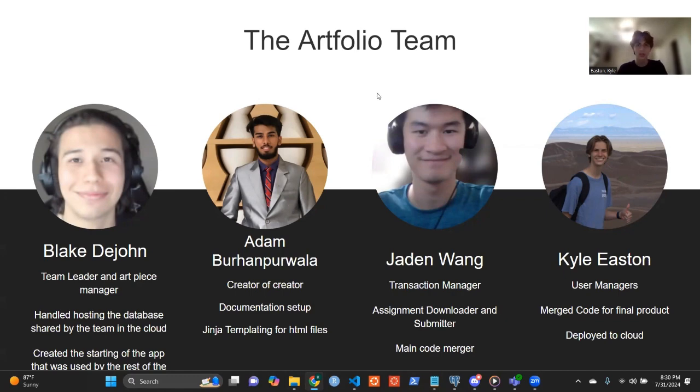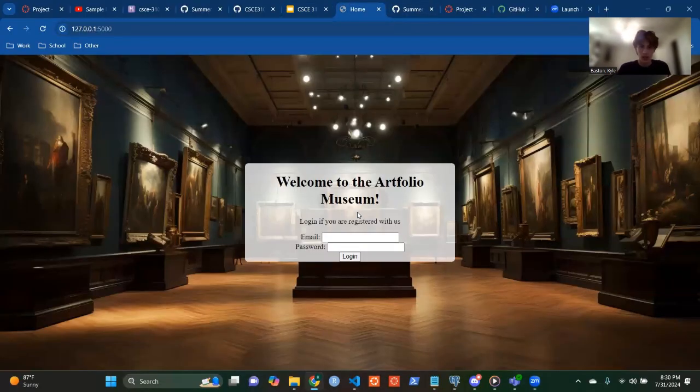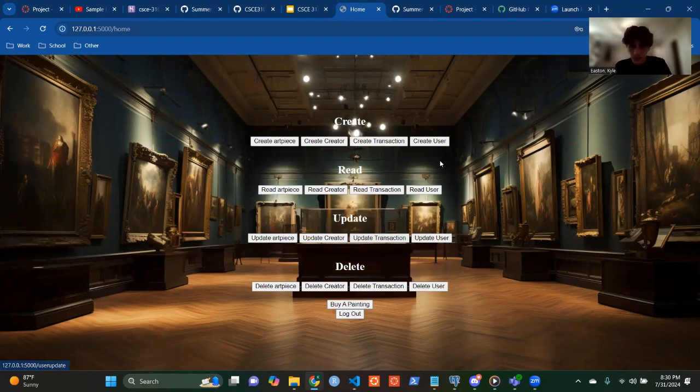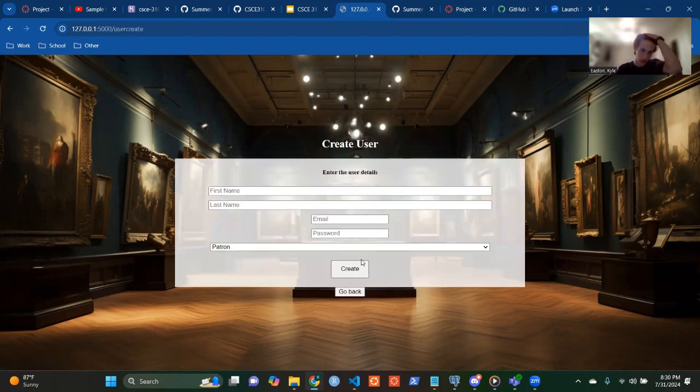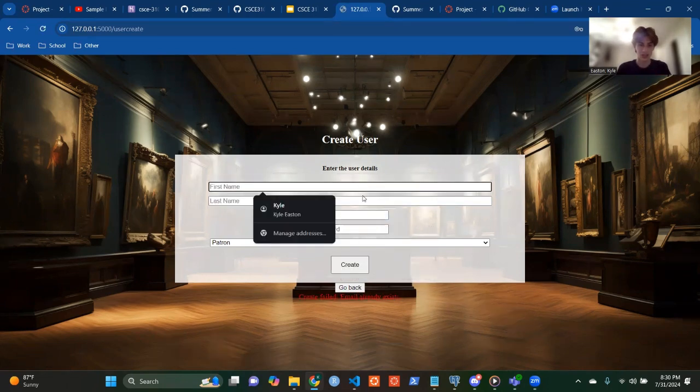And with that, I will go into a quick little demo of our website here. So you get to this login screen. I'm going to log in as an admin here. I am an admin in our system. So just to get going, I'll show you creating a user. It will not let you create a user with no input, which is good. Also, if I create a user with this email address, which is already in our database, it will also not let me do that because that email exists.